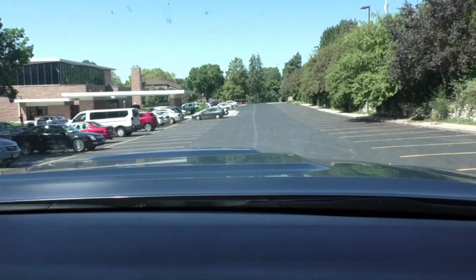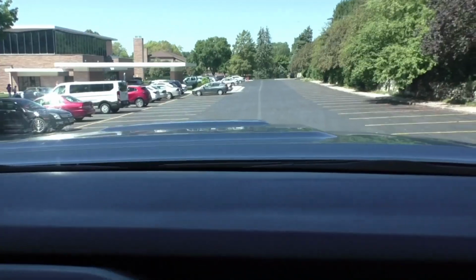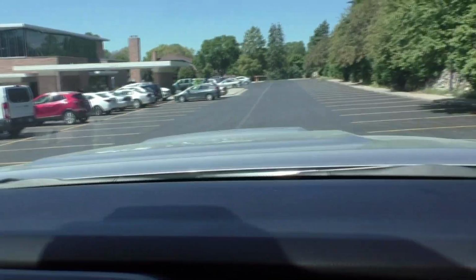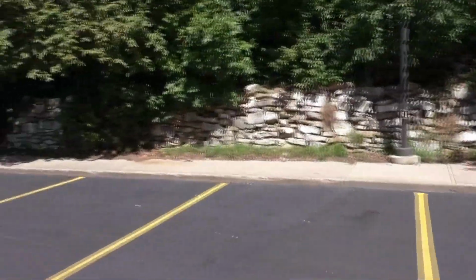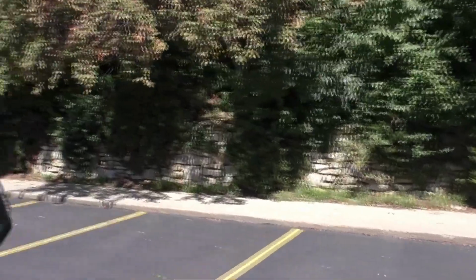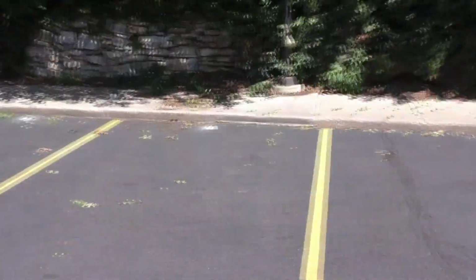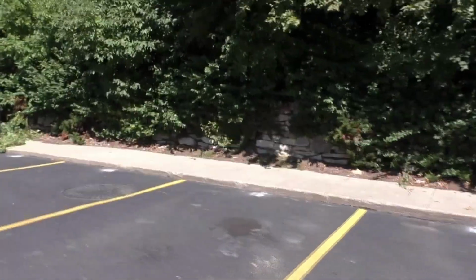If you're coming in, we just drove north on 86th Street, and we entered the north entrance of the parking lot, and now we are traveling west across the north end of the parking lot. Along the retaining wall is where our kiddos will be waiting for you, and the letters start all the way up here, just past the portico of the church. You can see the letters starting with A, and then it travels to L as we move further west.